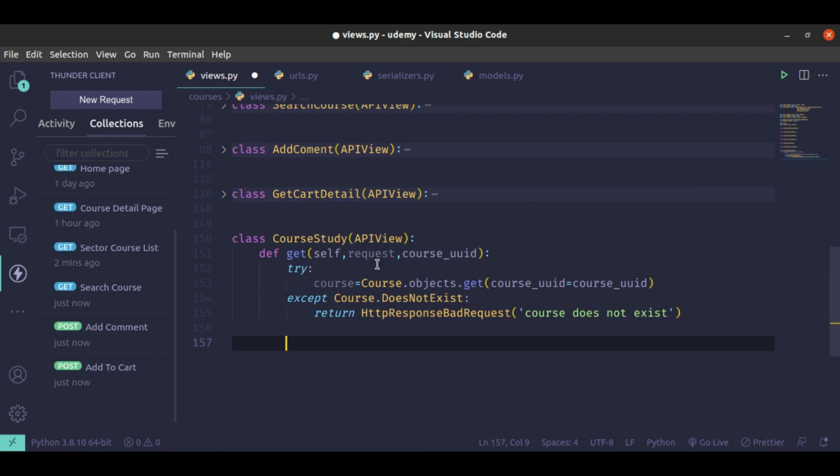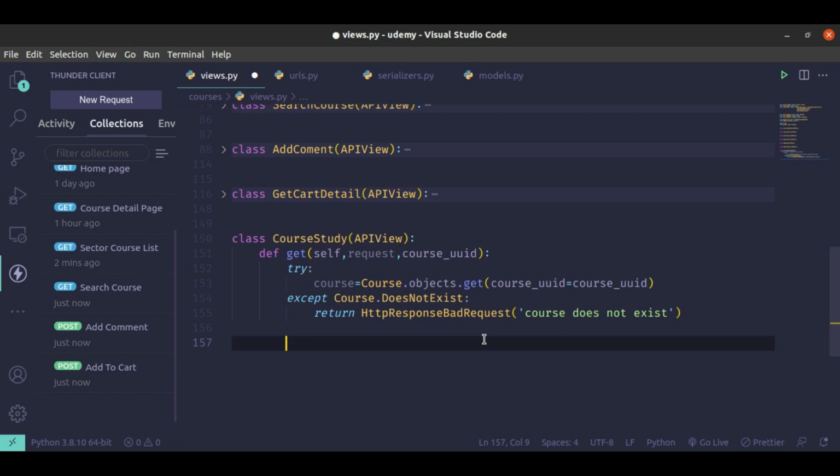Okay, so after you have checked that the course exists, you want to see whether the particular course is owned by the particular user that is trying to access that page. Usually this route will be protected, so you have to be logged in before you have access to this page. That will be done later, so don't worry about that. The logic is going to be something like this.